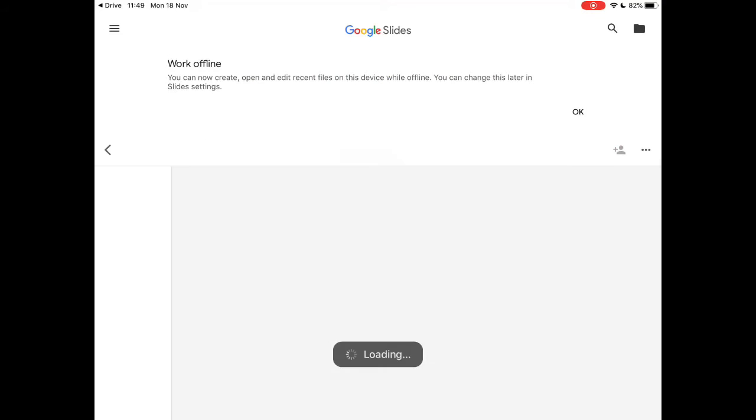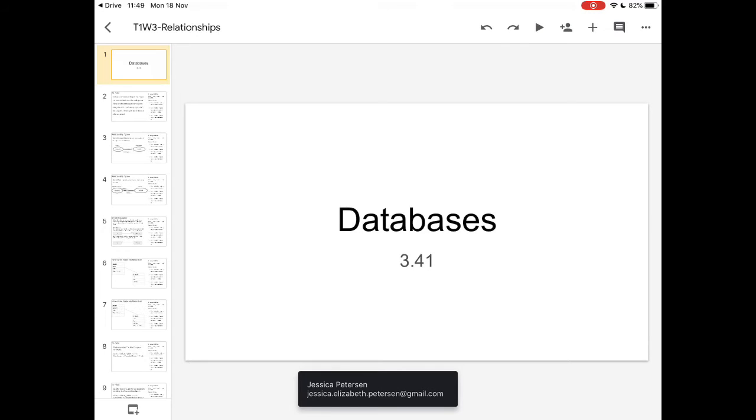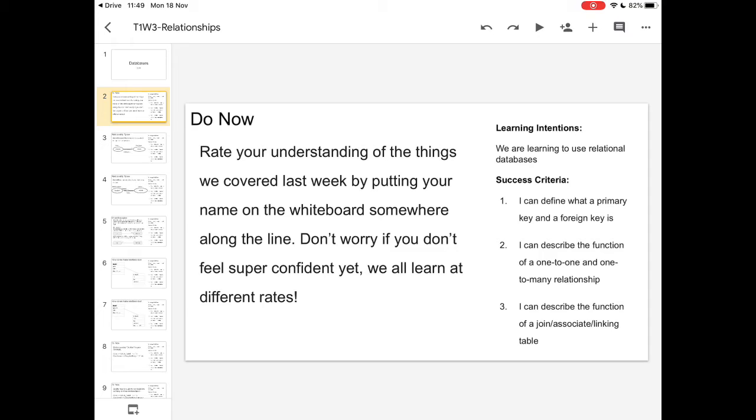Now, if I open that, it's going to bring us to my lesson plan, essentially, for this week. So the first thing I do is I will go to a new slide. I display these slides on the whiteboard so my students always know where to go for the instructions, and I display them right at the top. The only time that they're not on the whiteboard is when I'm using the whiteboard to present something else.